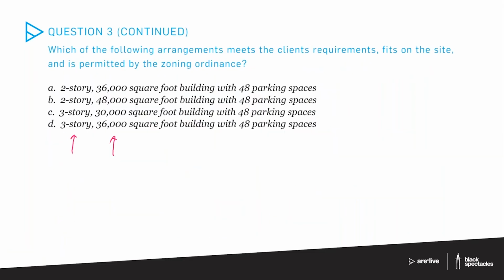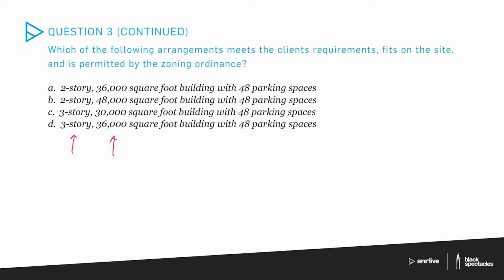So, like I said, we know we're going to use the maximum floor area here because it's a client requirement. So let's calculate what the maximum allowable floor area is. And remember from our first question that the maximum allowable floor area on a site is the FAR times the lot size. It's not times the lot area after you take setbacks into account. That's a common misconception. So simply, we're going to multiply the FAR by the lot size. And we'll deal with setbacks in a minute when we lay this building out in a preliminary way.